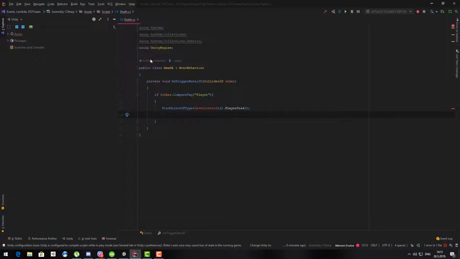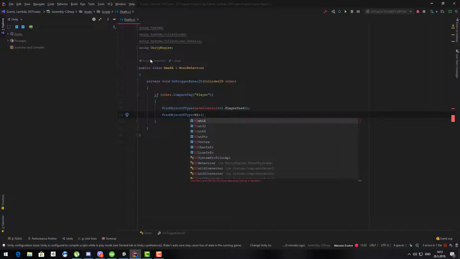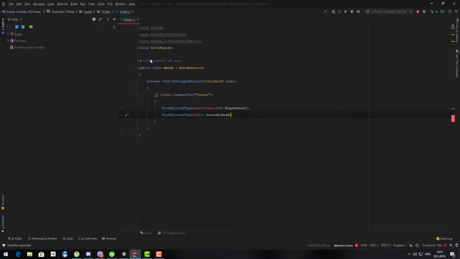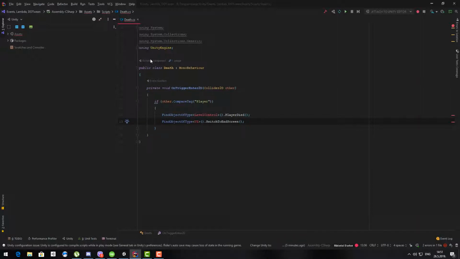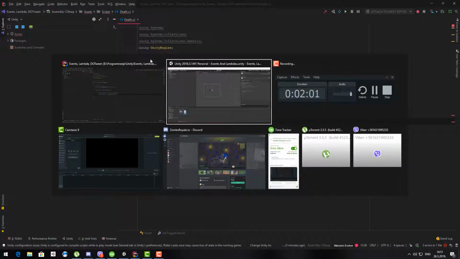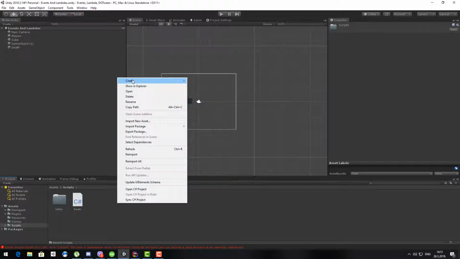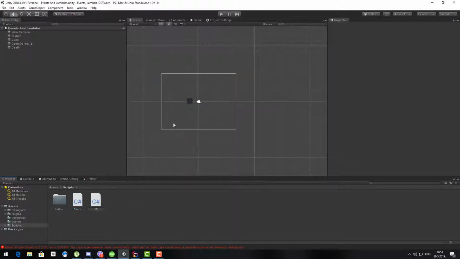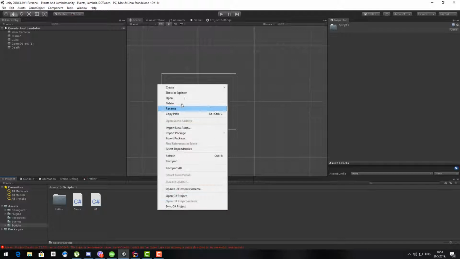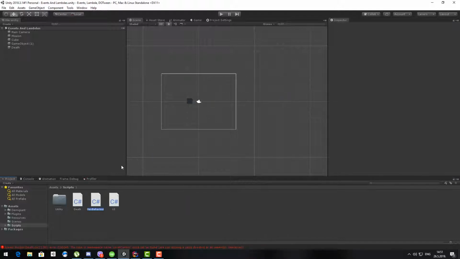We should have maybe something like FindObjectOfType UI, but switch to end screen or something like that. So let me just create first scripts UI and script LevelControl.